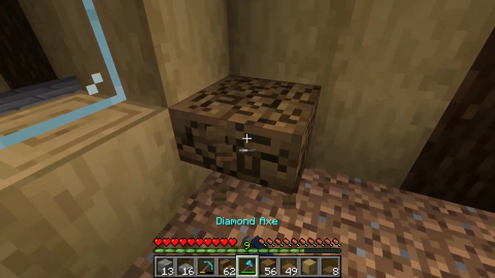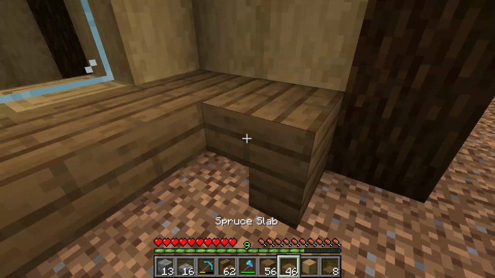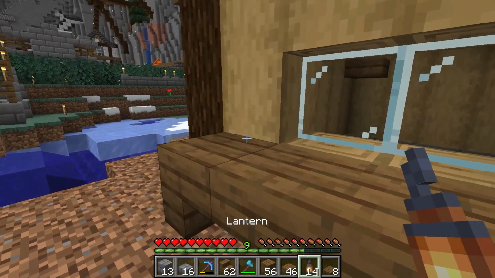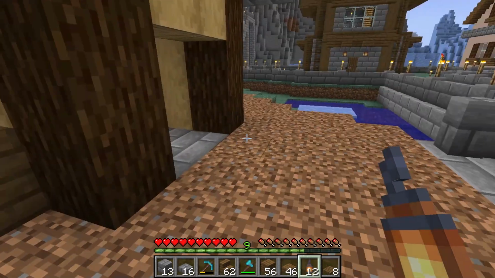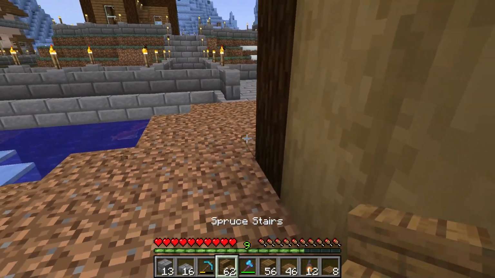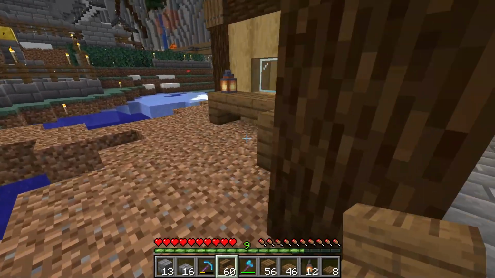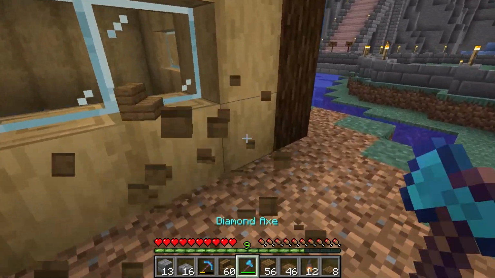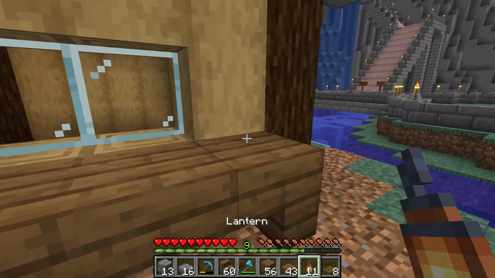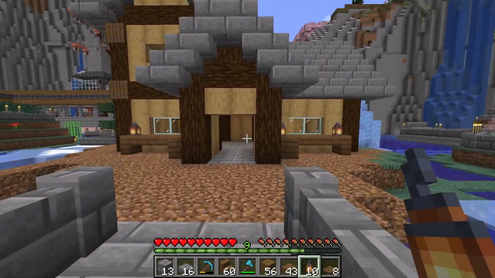Oh, I tried to break that without the pick. Let's go like that. There we go. Put a lantern there and there. And from the window? Nope. From here. Okay. Oh, that looks really good. I like that.